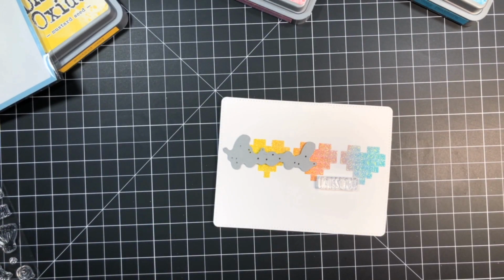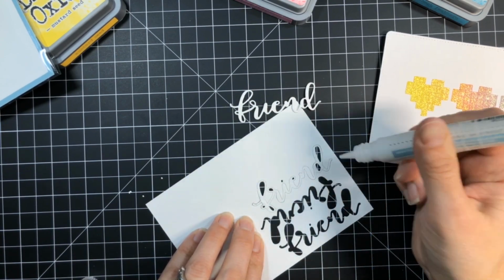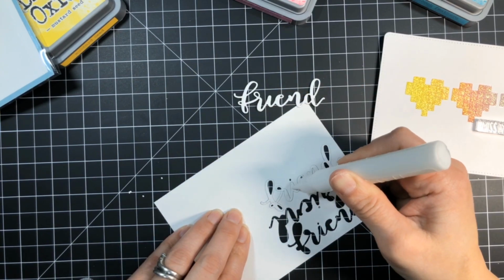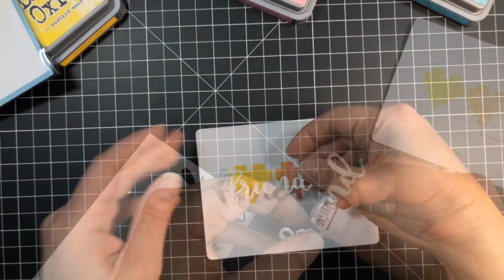At this point, I'm not sure where I want that friend die to sit on my card, so I'm going to die cut it first and then play around with the design. I like to use the negative part of the die to stack my die cuts and glue them all together. This one ends up being 3 layers thick, but you can cut out as many layers as you like.